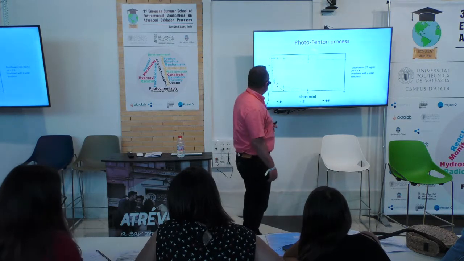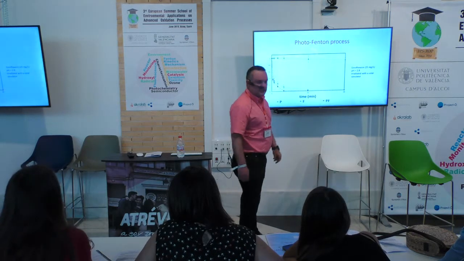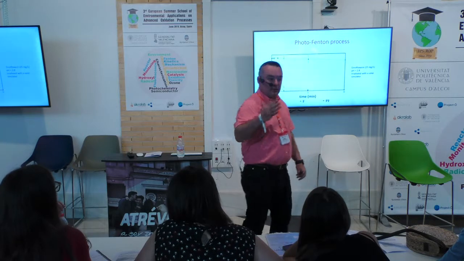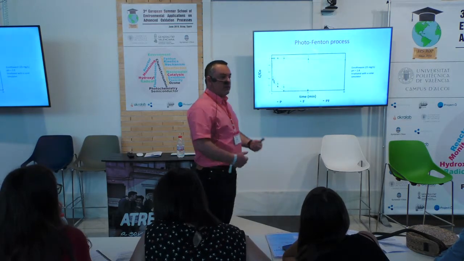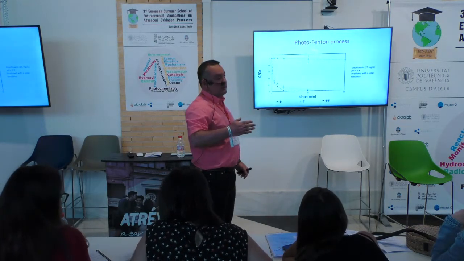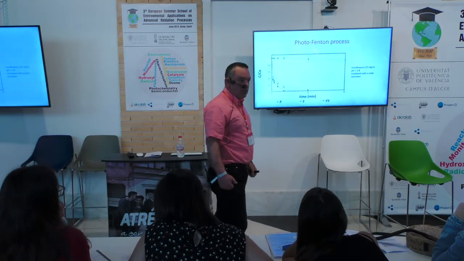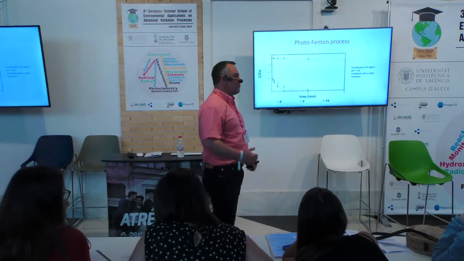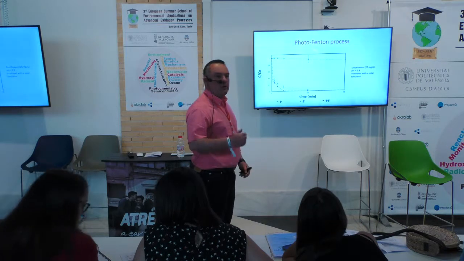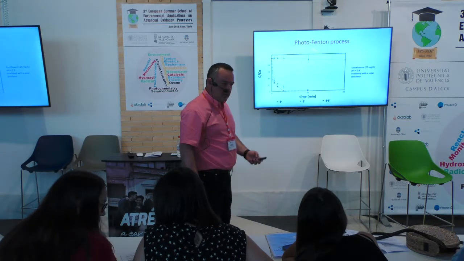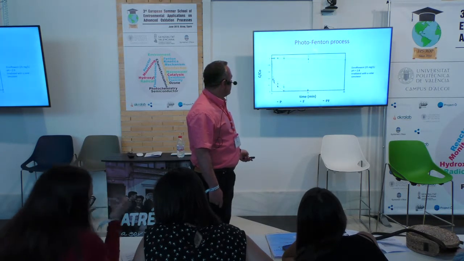Please take into account that it is something that usually happens. At the beginning, there is a fast reaction, because even Fenton and Photo Fenton is able to drive the process, because you have plenty of iron 2. As far as you have lower amount of iron 2, you need irradiation to close the cycle. Okay? This is something you have here.